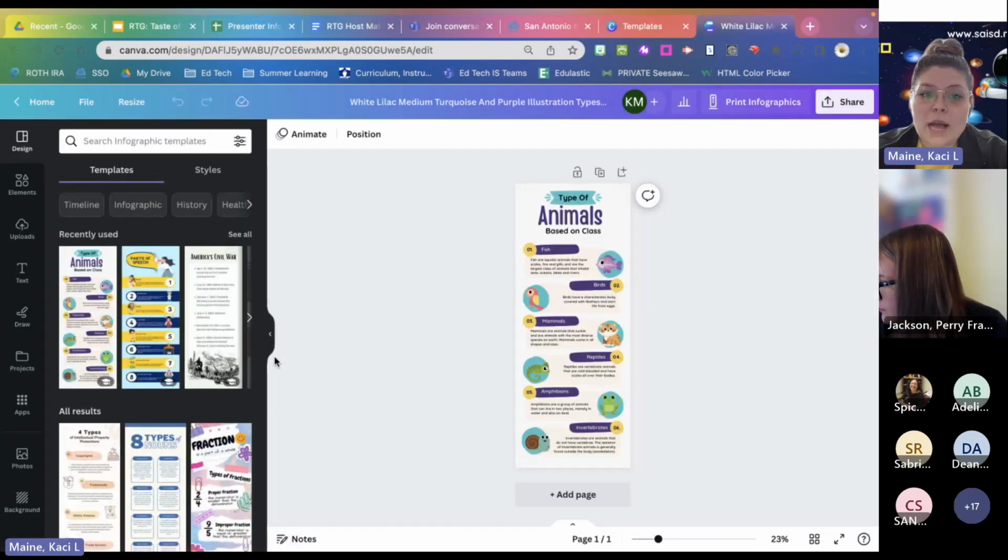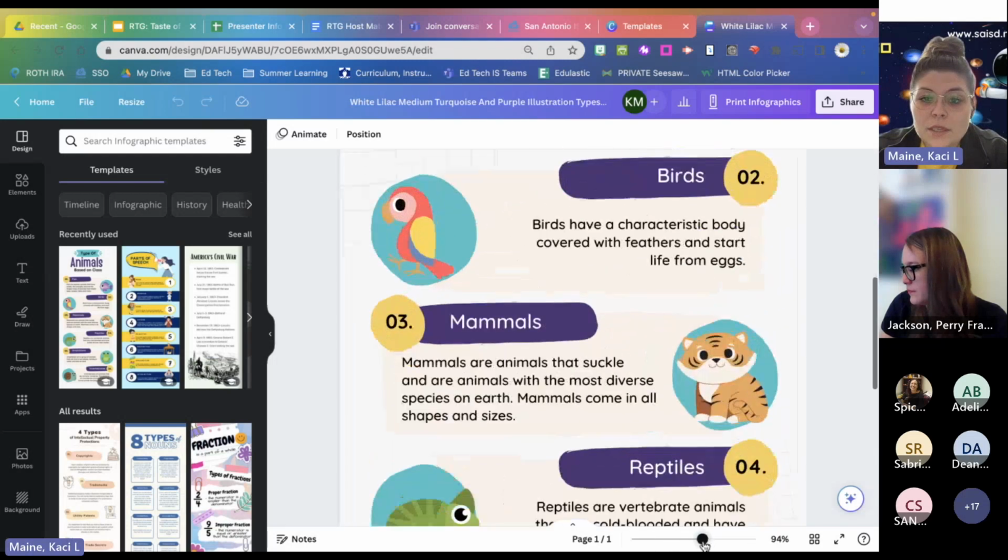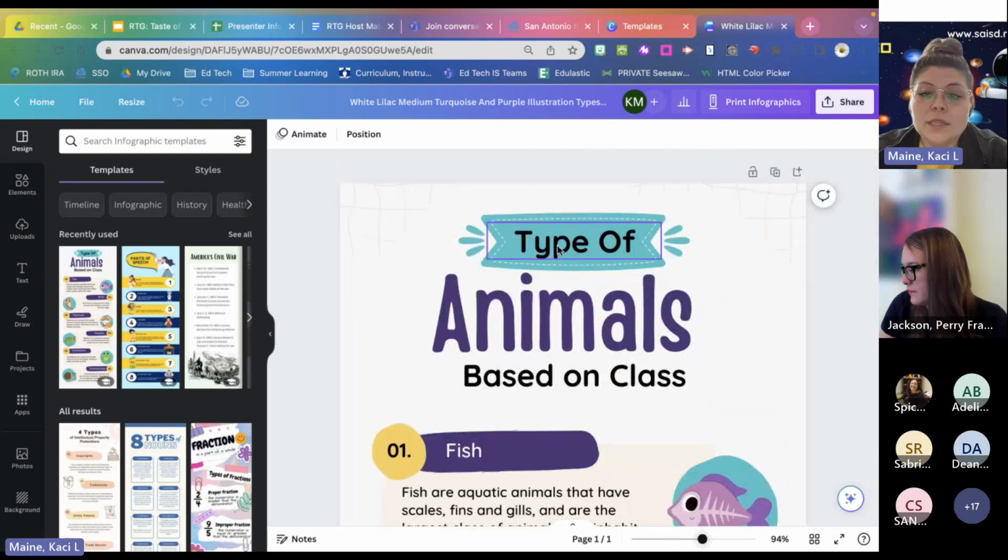And I'm going to do a how-to on how to make a peanut butter and jelly sandwich. So I'm going to make this bigger because my eyes are not as great as they used to be.